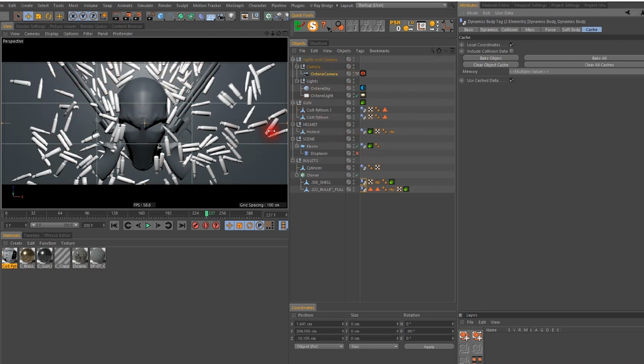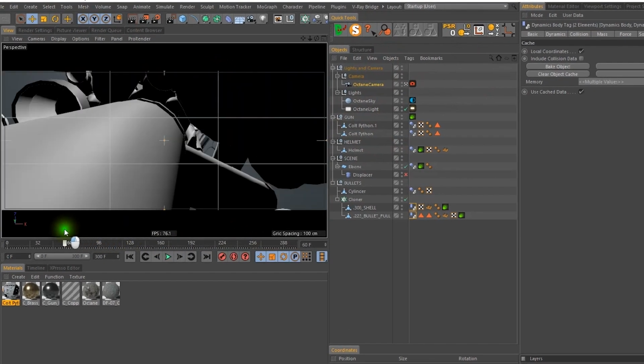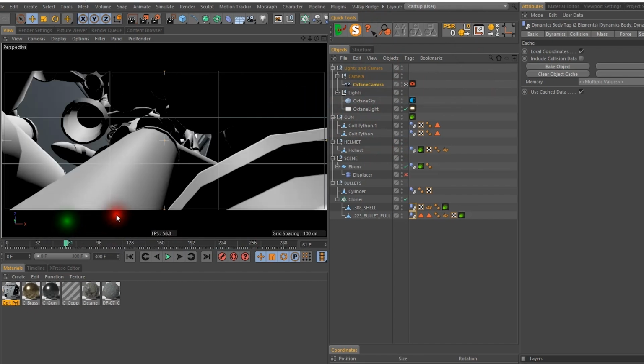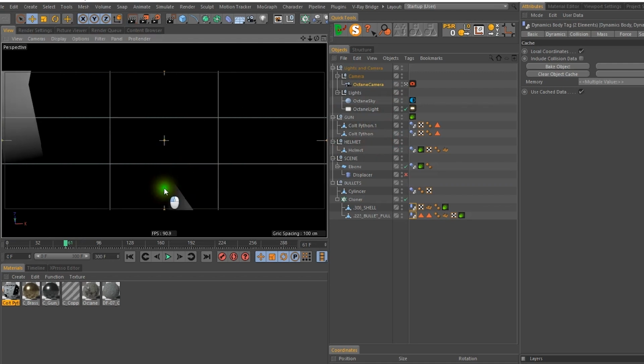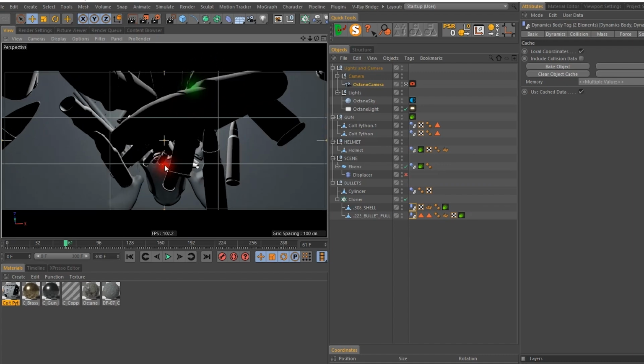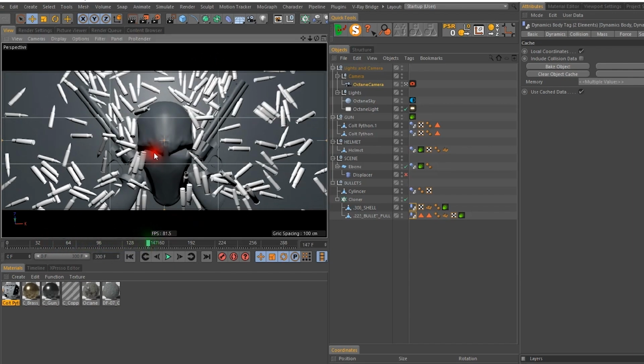So the next thing that I'm going to do is, now that we have that simulation there, I don't really like how the bullets are flying through the camera like that. So instead of re-simming or moving the funnel to direct my animation because I like it, I'm going to just move the camera a bit. Let's see if we can just reposition ourselves. Yeah, and that looks nice.